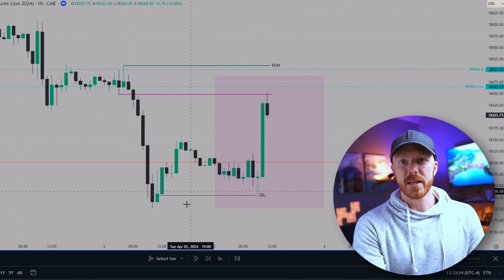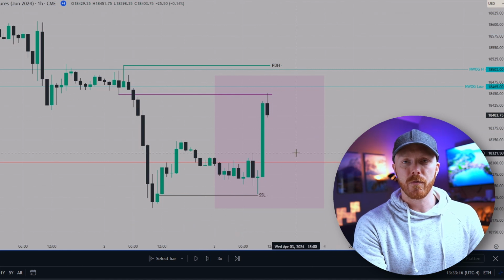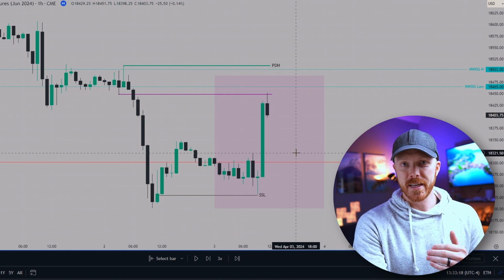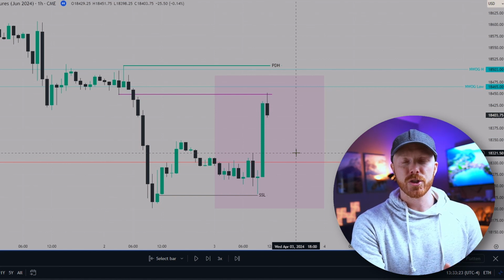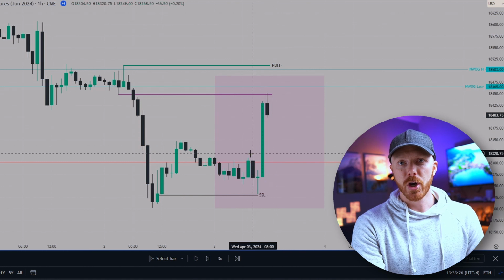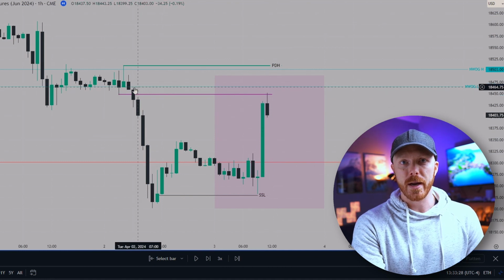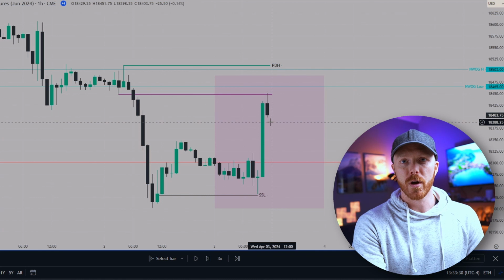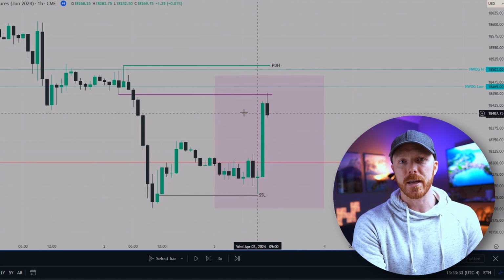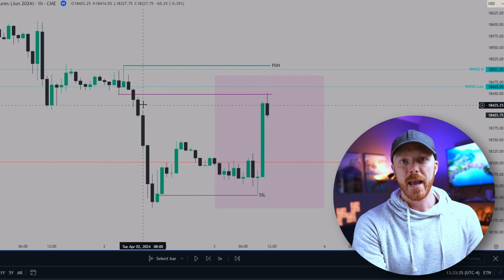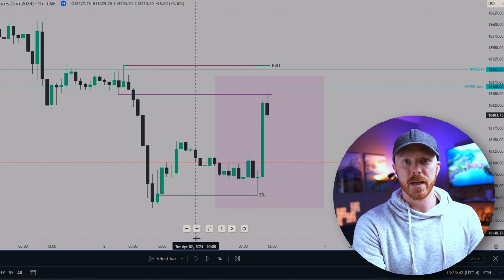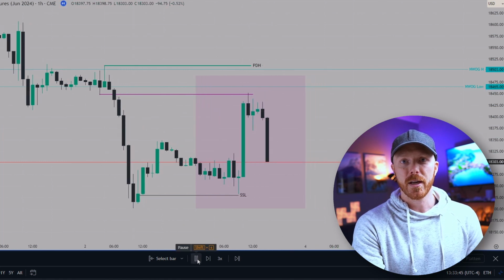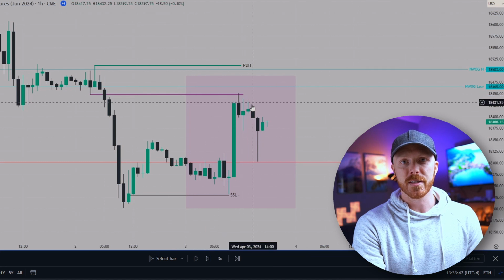Now we are looking in this pink box right here. This was price action from April 3rd. This is the NASDAQ. It's what I trade, and we are on the 1 hour chart right now. The 1 hour chart comes up, it hits this level right here, and then it moves lower. Now on the 1 hour, it looks like nothing. It looks like it's literally just coming and rebalancing these bearish fair value gaps or these SIBIs, and then it's going to move lower, which it does. If we were to play this out here, it ends up moving lower just like this.